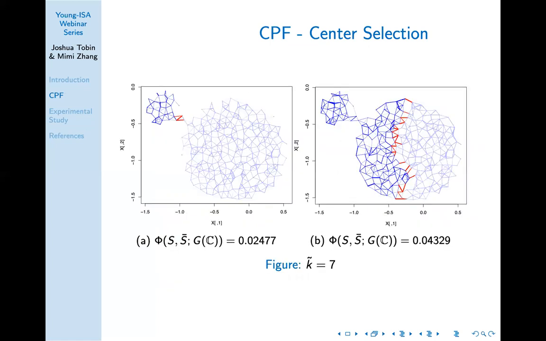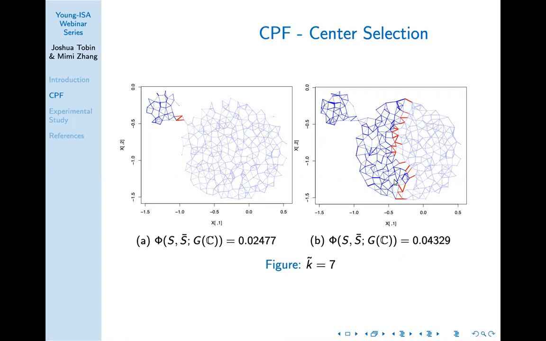So let's go back to this. I'm sure you're sick of this by now. This toy example again, where we have the partition which we would want to accept and a partition which we would want to reject. Here, the value k tilde, which is the minimal value of k such that these component sets are connected, is 7. And we see that the conductance of the partition which we want to accept is 0.025, and the one which we'd want to reject is 0.43. A priori, we don't have any way of comparing this partition versus no partition, and similarly for this one.